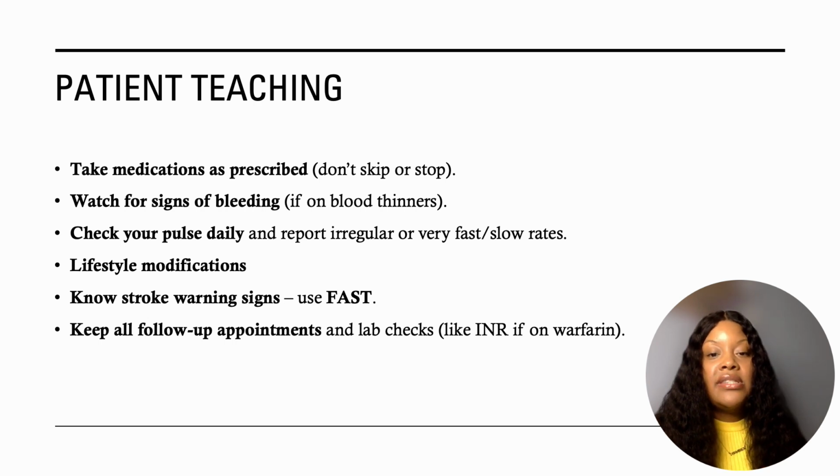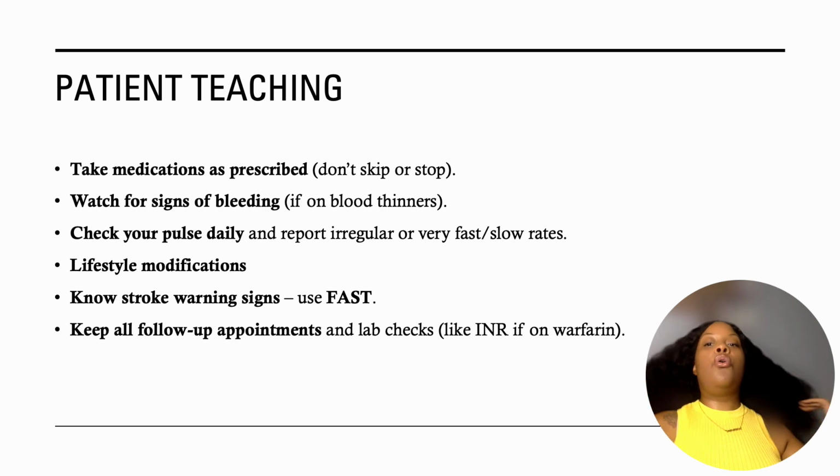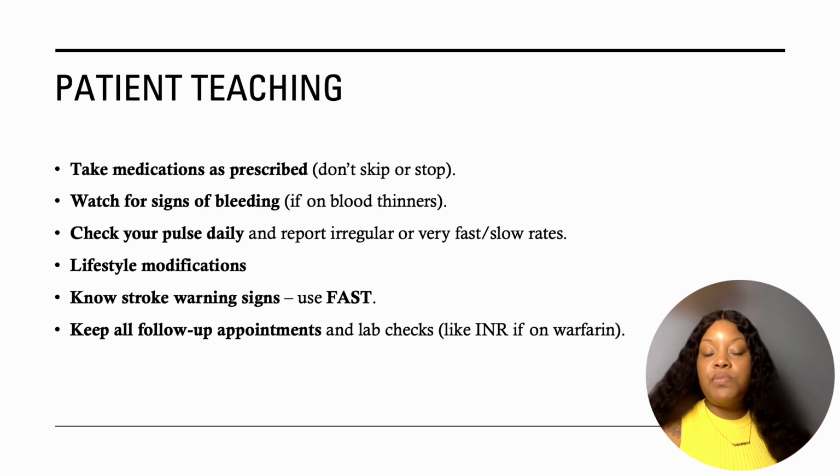You want to check your pulse daily and report irregular or very fast and slow heart rate. So you want to teach your patient how to check their pulse, whether it be through a machine or actually teaching them. And then just letting them know, like, hey, if your heart rate gets to this rate right here, which the physician will let them know, then you want to come in. If it is super slow or any type of changes that you're experiencing that you normally don't experience, you want to come in.